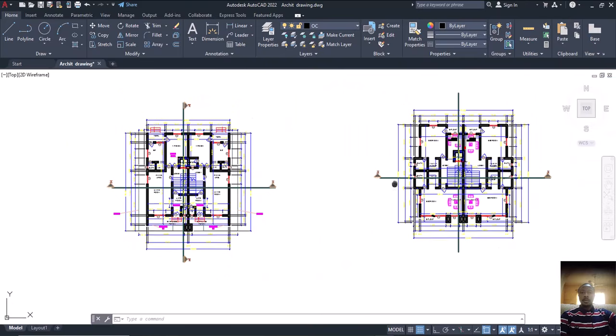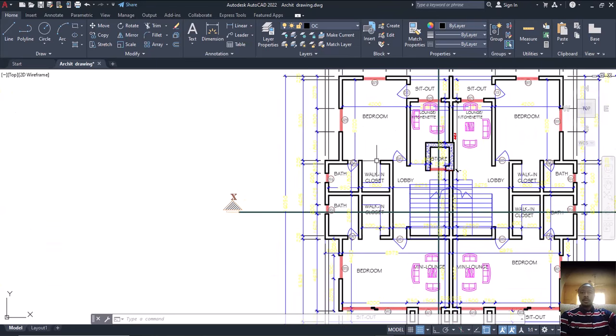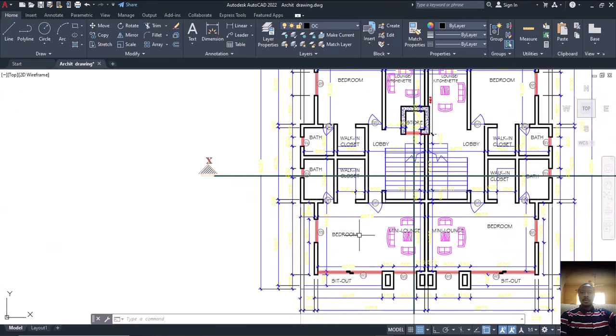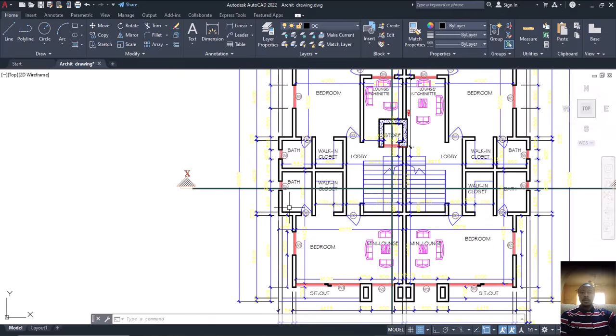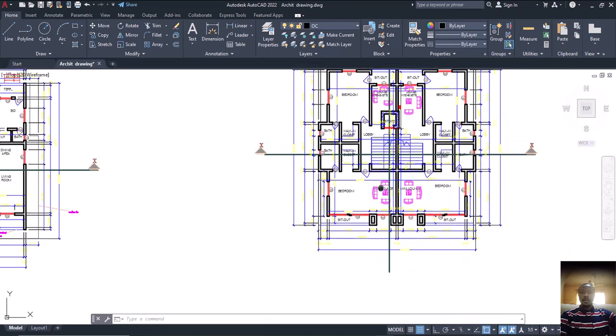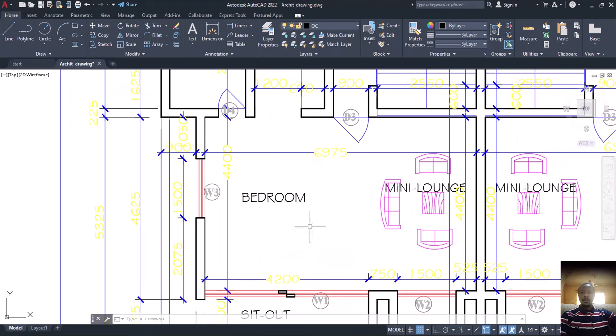So now let's go to the first floor. This first floor is showing us a bedroom. This is an under bedroom. Is that okay? This bedroom has its own toilet. It has a walk-in closet. That's what we have here, and also here we have the bath. Is that okay? The same thing applies here, and the same thing here. One, two. This one is a master. Can you see how wide it is? Very, very big.